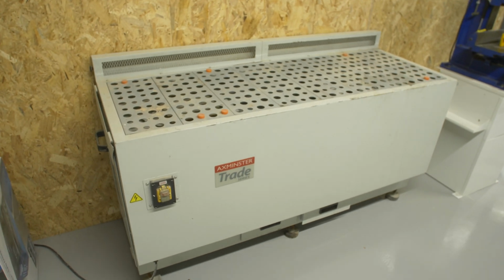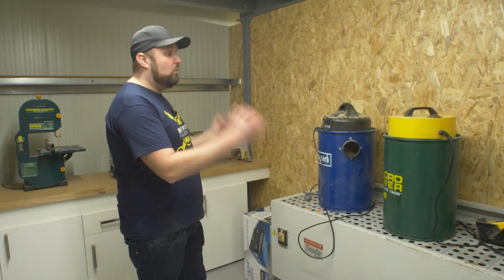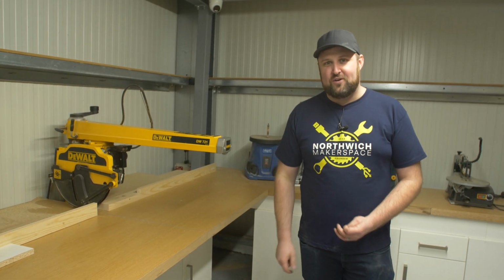This hasn't been in any of our update videos. This is our downdraft extractor. So any hand sanding, stuff like that, will be done on this bench. So it's looking great in here. But while we're in the joinery shop, or the woodworking shop, why don't we check out a woodworking project with AverageJoesJoinery. This is a great guy. He's done a few cool projects, but this one is a really good one. Let's have a look.